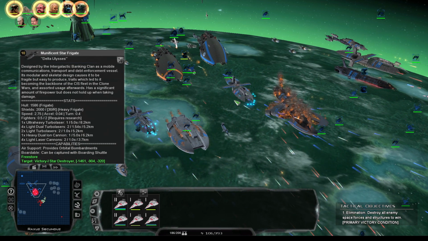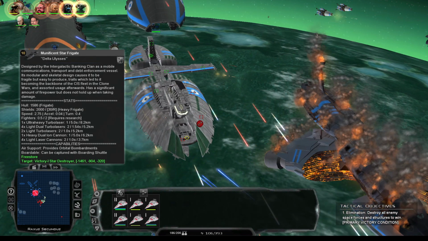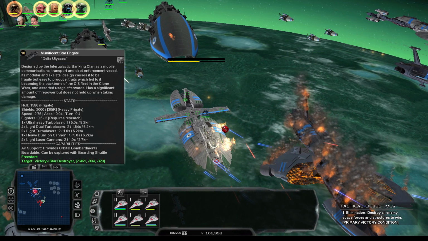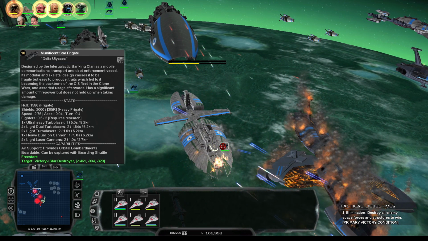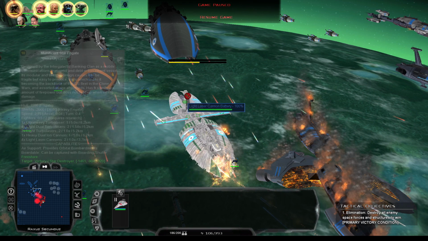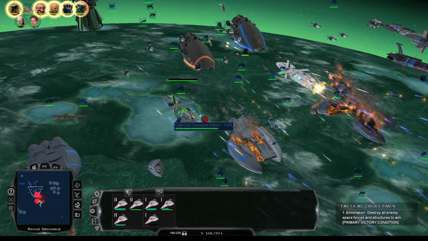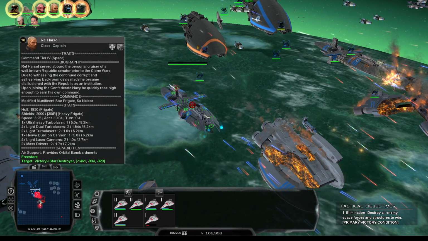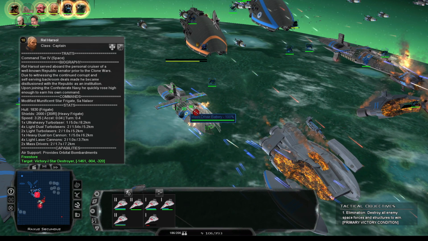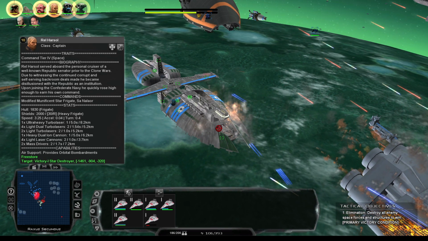Your orders, General? Missiles locked on. Rockets away. Clearing the skies. Target those lasers. Direct fire at their laser cannons. Ready for orders, Commander. They're flanking us!